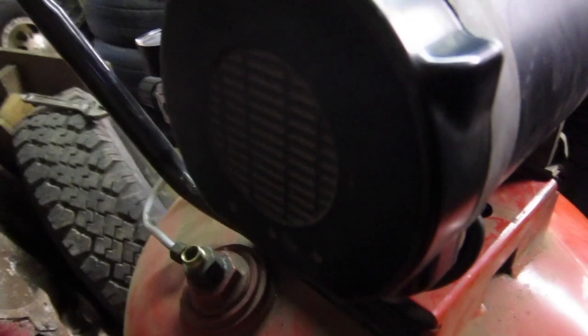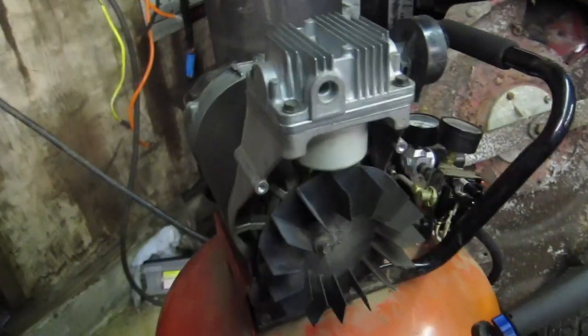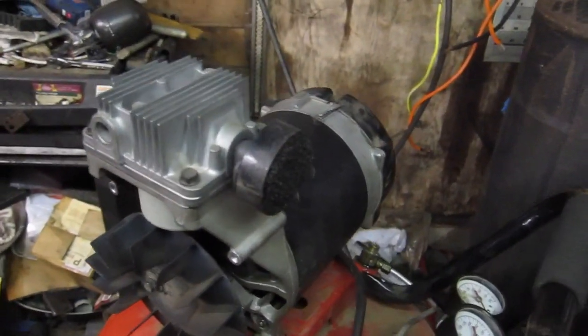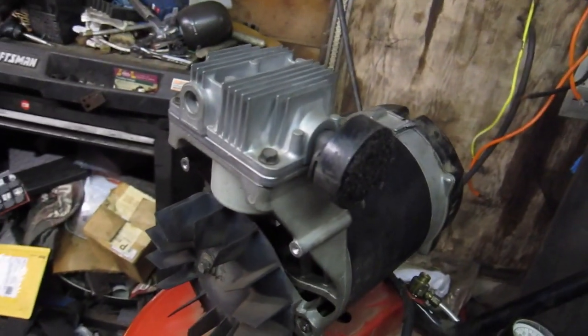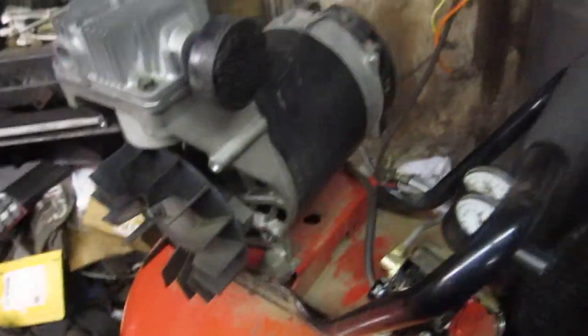I was able to get all this back together. Had to tap that plastic ring back on with the springs on it. I think it's a governor for turning off the start capacitors after it gets up to RPM. I'm not an electric motor guy, so I don't know, but that's what I think it's for.